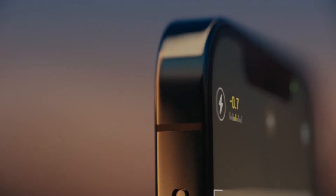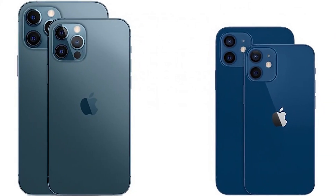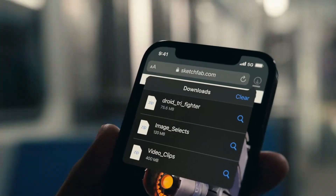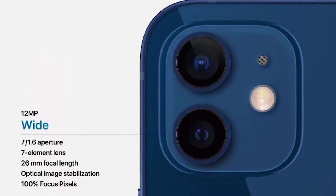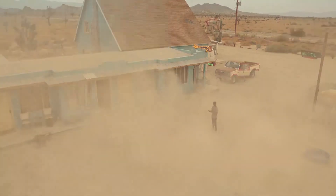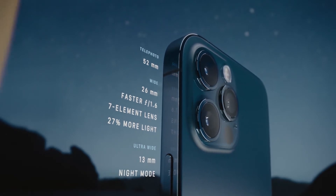The Apple iPhone 12 gains a new 12-megapixel wide camera with a brighter f/1.6 aperture, promising up to 27 percent better light capture, and an additional 12-megapixel f/2.4 ultrawide shooter. Both inherit Apple's new Smart HDR 3 with improvements to white balance, texture, and detail. The main camera has OIS while the ultrawide does not. Both rear cameras as well as the selfie camera are now capable of shooting Night Mode images.